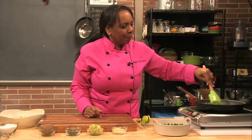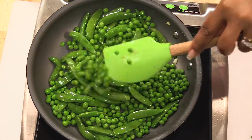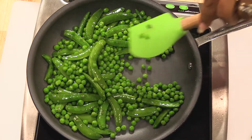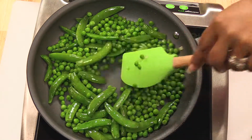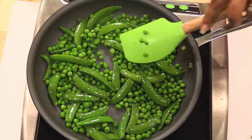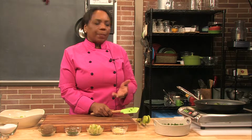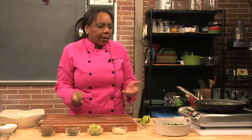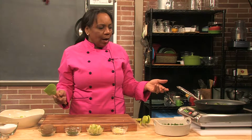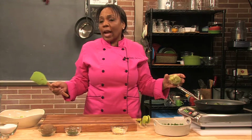All right, so we have our peas and our sugar snap peas. Let's just let that warm up. They harmonize a little bit, get together. Now this is very quick and easy. That's one of the reasons also that I like this dish, because I can do all my prep a few days in advance and just have them sitting in the refrigerator in little bags ready for me to dump everything in. So when I come home, that's all I have to do.